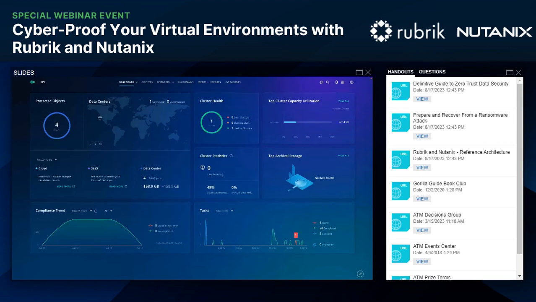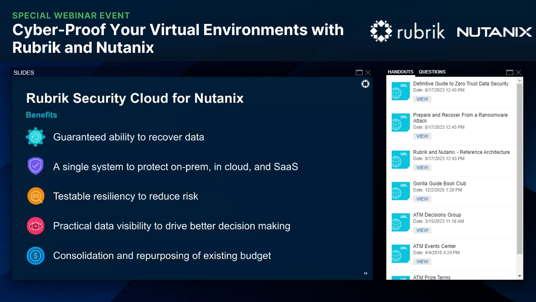Hopefully that demo gave you a sense of the benefits of Rubrik Security Cloud Platform's competence in being able to recover your data with our zero trust platform, simplicity of our SLAs, our backup policies, and the ease at which we can apply them across your environment. The ability to not only have a disaster recovery plan, but to test it on a regular basis, knowing exactly when to recover from a cyber event. Lastly, leveraging existing investments if appropriate for your data protection and storage, as well as data observability.